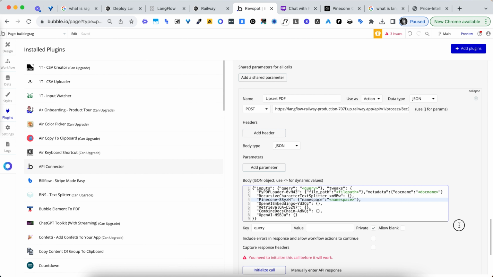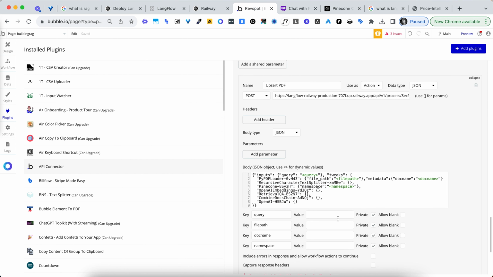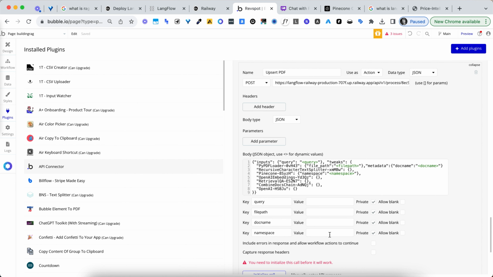I think that's it. All right, so now we have a number of dynamic values here. I'm going to uncheck the private, which means we can later on edit these and send what we like in the Bubble workflow.